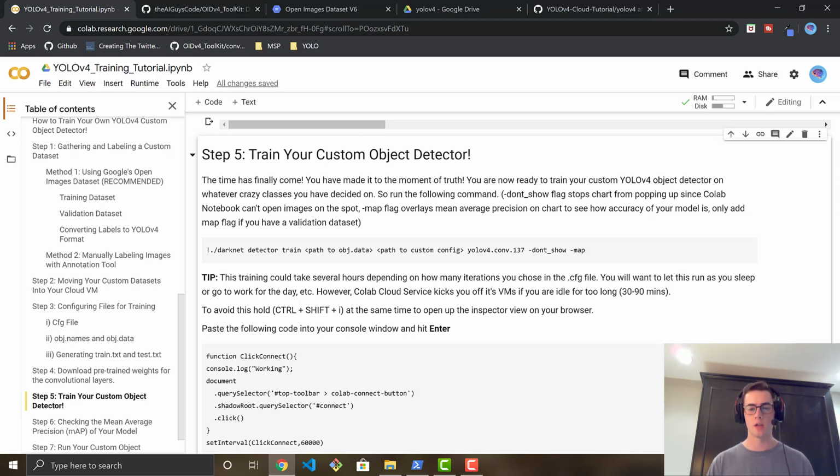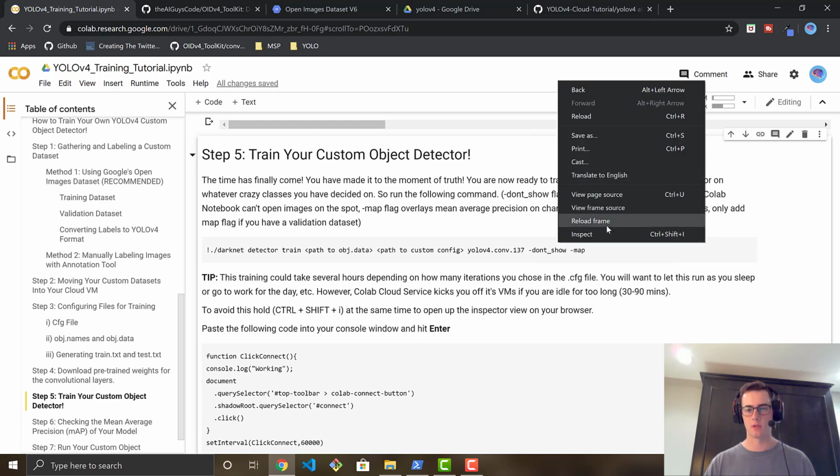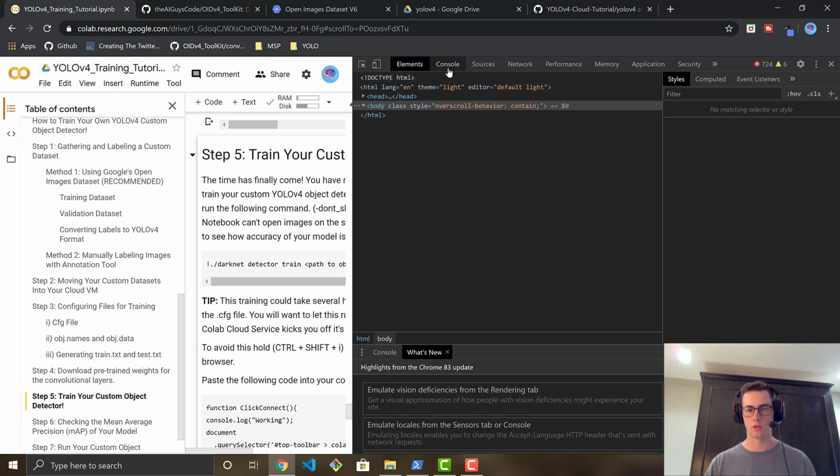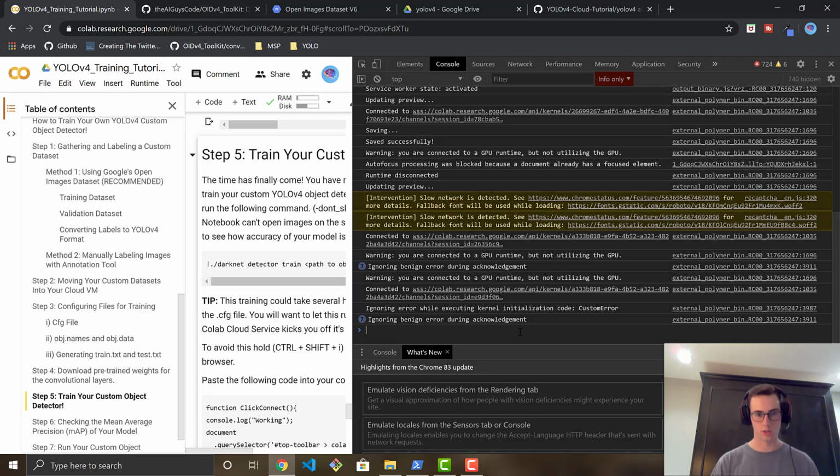Like I said, it varies. So by doing this little hack in your console window, it's going to make Google Colab believe that you're still there by simulating a click every couple minutes. It's just a hack I created to bypass the kicking off. So we're going to go inspect, go to the console. I can just clear this.